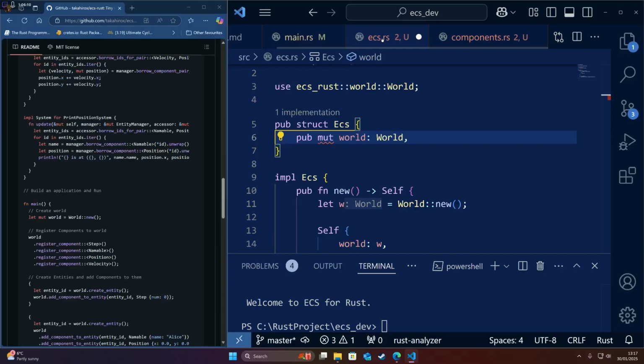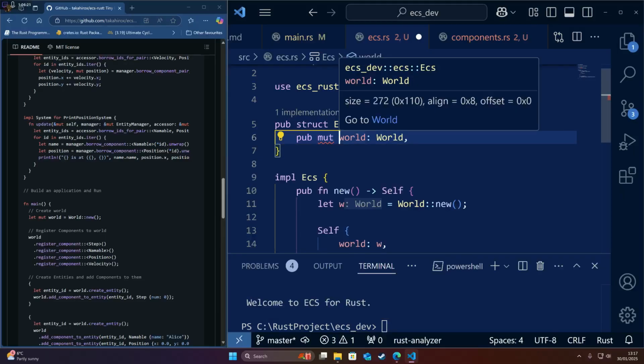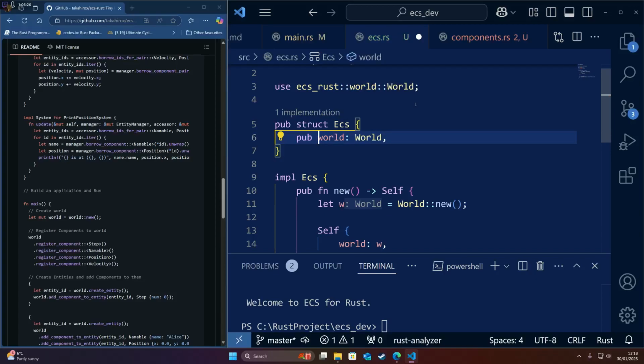Oh, that was a straight no. Alright, we can make that public, but we can't... Okay, we won't do that then. Why would that need to be public if the struct's already public? So that we give access to world. Maybe that's a private member if we don't do that. It would be a private member, wouldn't it, of ECS?